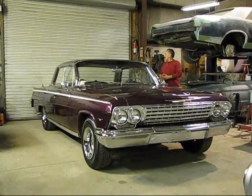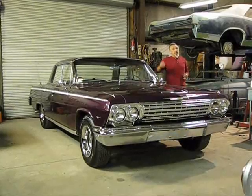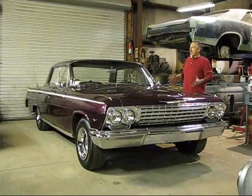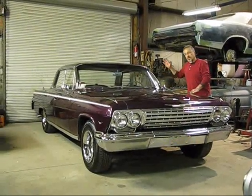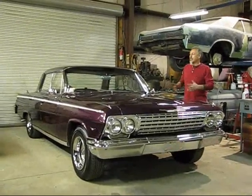It's a great driver. This is a car - when you get it, you just get in it, put the key in it and go. You don't have to do anything to it. The second you get it, get in it and have some fun. Four door - kids can get in the back. Postless, all the windows are down. It's got a great sound to it, it's got a great appearance to it.